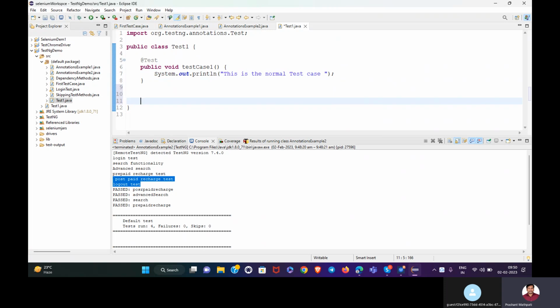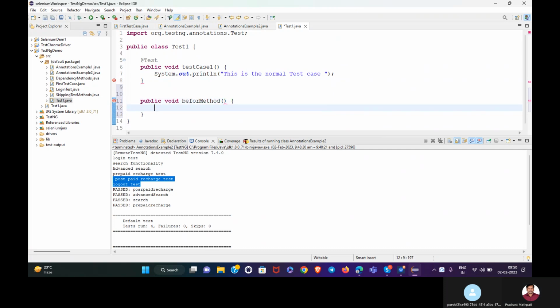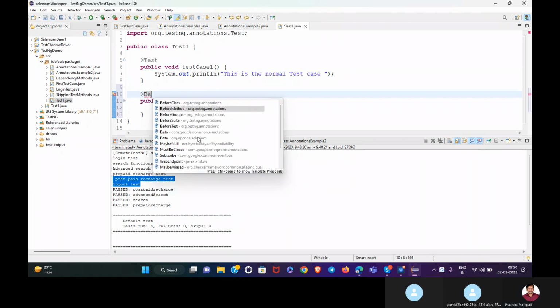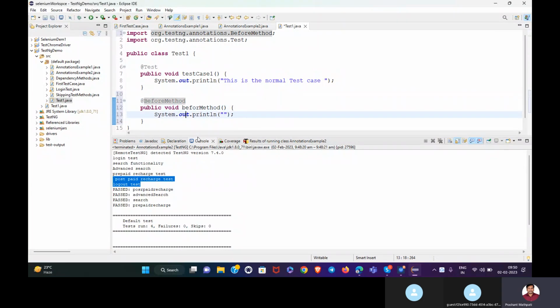Next, before method I need to work on it. So what do I need to write? Public void. So here I can say this will be executed before every method, right? Before method, what will it do? There is an annotation, @Before.